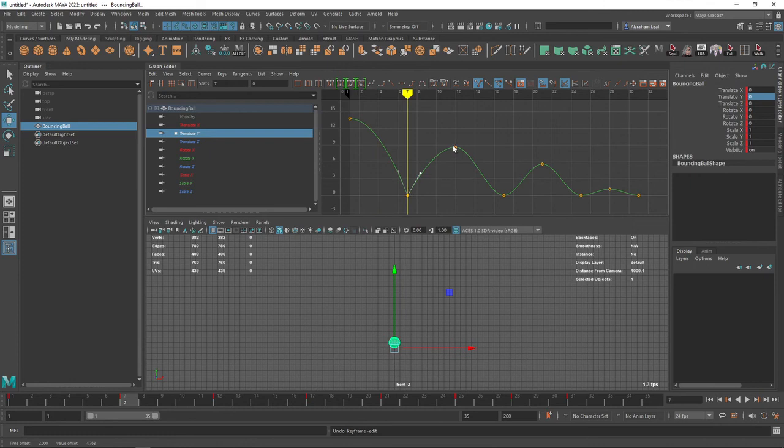Now, very important, the positions are not changing, the keyframes are not changing. The interpolation, or the way in which the keyframes connect, is what we're changing. Got it? So again, we're not changing the keyframes. They're remaining exactly the same. What we're changing is how we get from point A to point B. And this, my friends, is why the graph editor is so important.